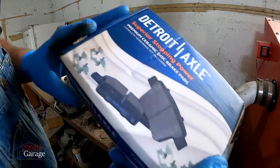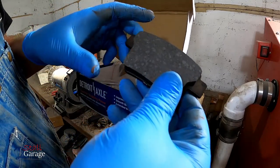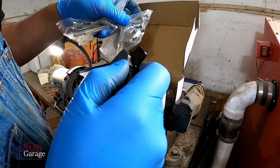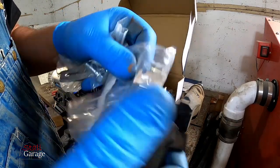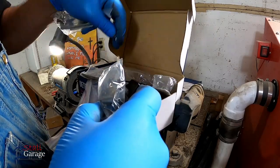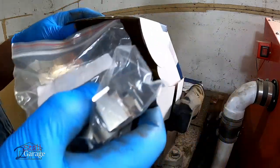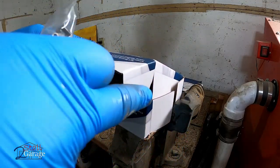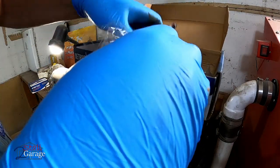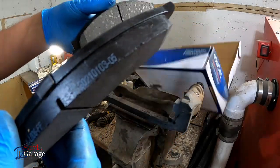Here's your pads. Smaller ones are going to be the rear. It's crazy the difference. Here's the rear. Let's leave these out. Get some new bolts for the rear. This is your rear hardware. It's smaller. And I got the front hardware somewhere. What did I do with that? Anybody know? Get a little bit of brake grease, anti-seize. If you want to use that, you don't have to buy your own. Doesn't take much. Here's the front pads.